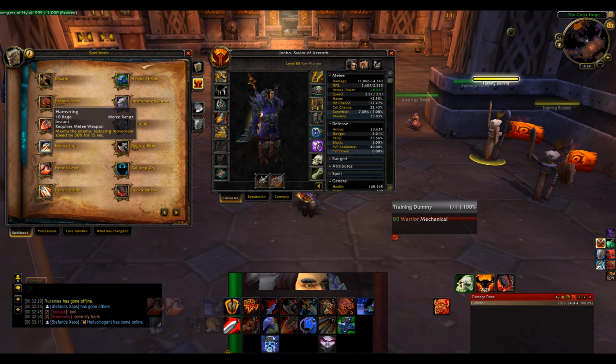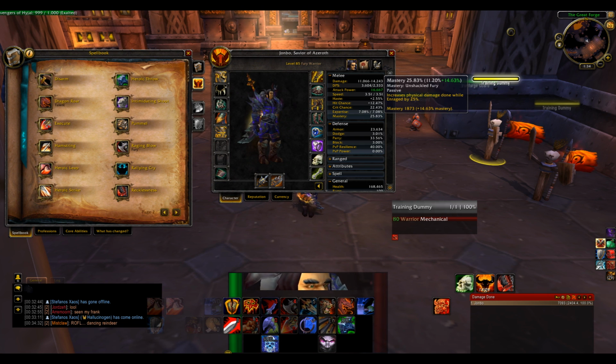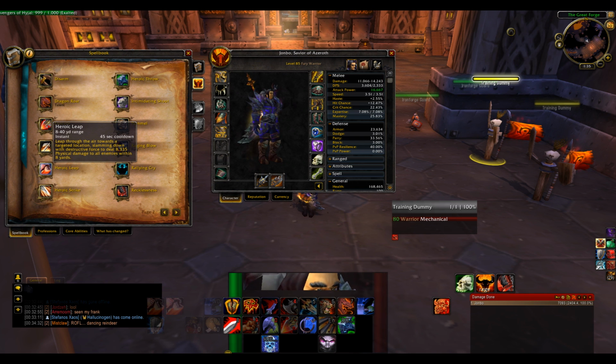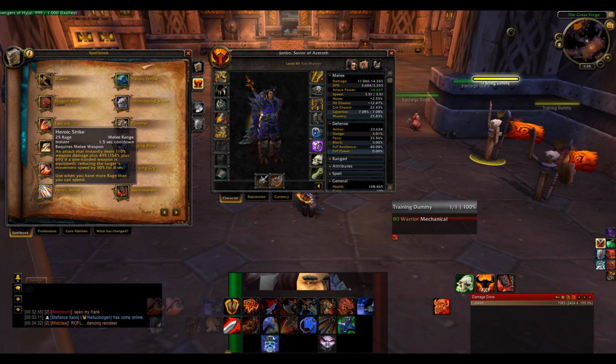Pummel is an interrupt, blah de blah. Hamstring is hamstring, as we all know. Raging Blow seems to be hitting quite well, but it may be due to my mastery, which is not too bad. It hits hard right now. So, that's that. Heroic Leap, you jump around the air, flying, doing some damage. Rallying Cry generates your health, you know these things. Heroic Strike, 1.5 second cooldown, 25 rage. Doesn't hit that hard. If you're using one-handed weapons, it hits a lot harder.